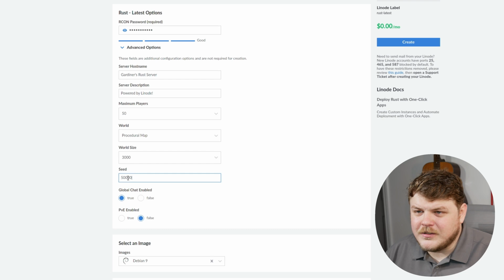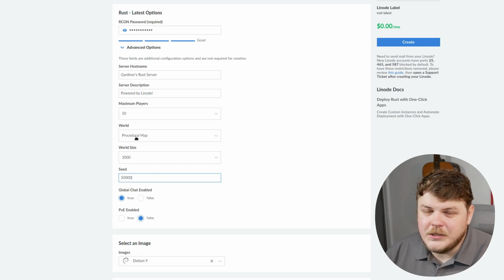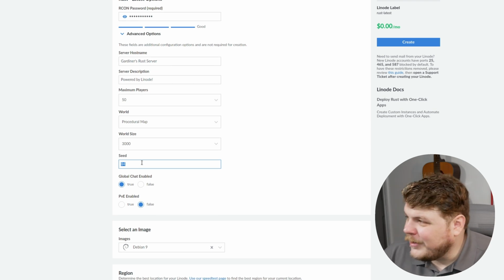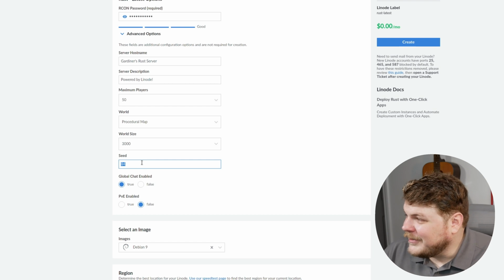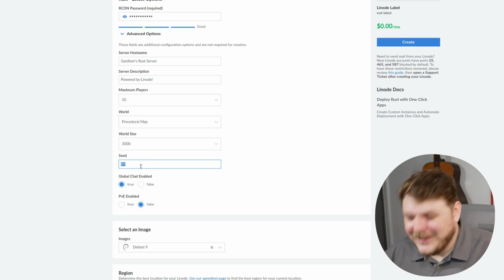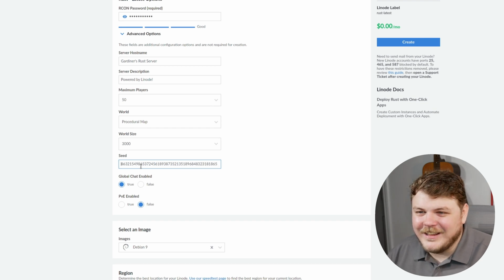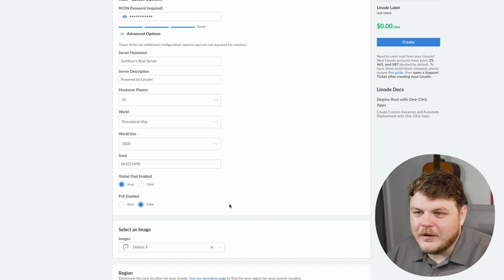And then you're going to also select your seed. This can be anything you want it to be. This is what's used to generate the procedural map. So we can type in any number here up to like 4,294,967,295. So this can be a pretty large number. And this is going to give randomness. Now, I'm using the number 8 quite a bit because that's just where my finger falls naturally. But that's probably way too big. That's probably a good number here.